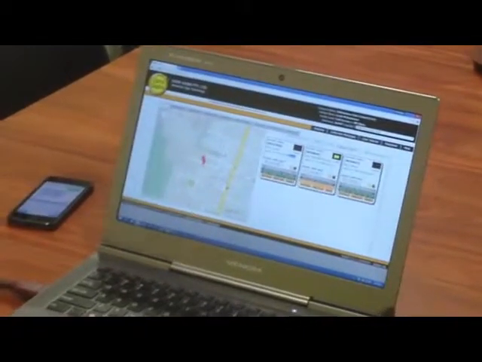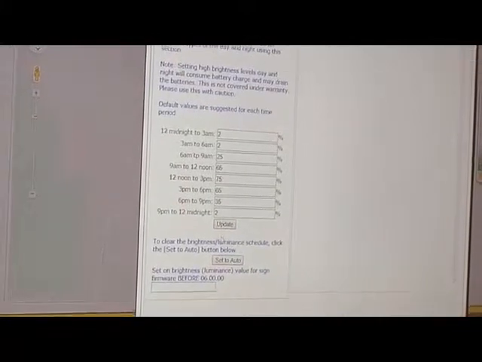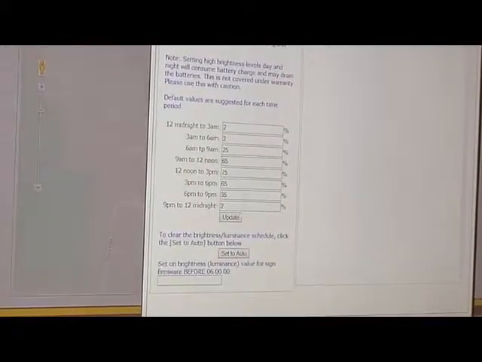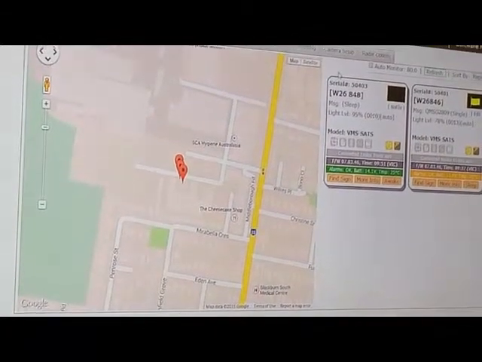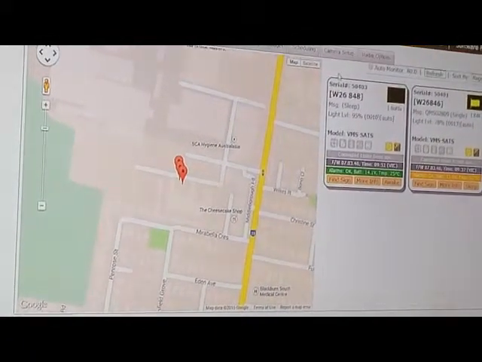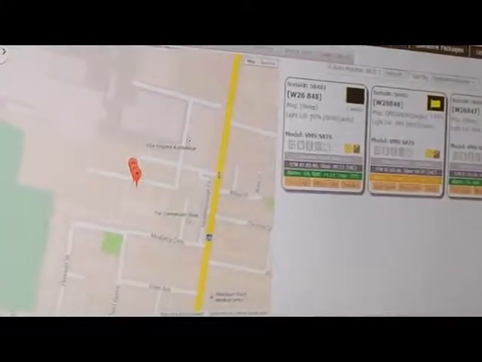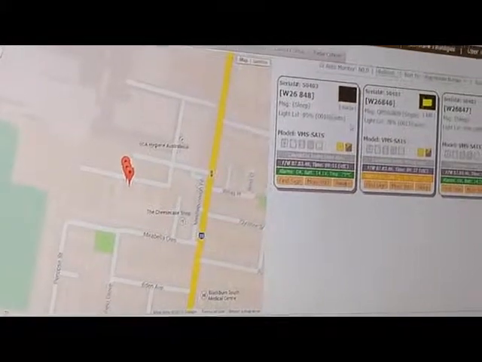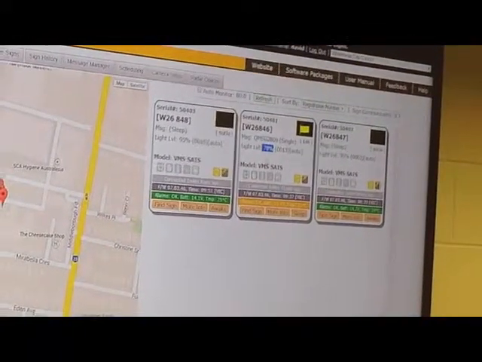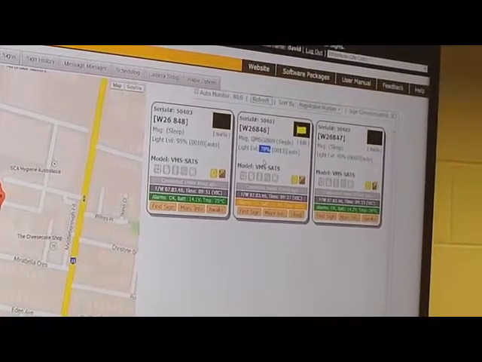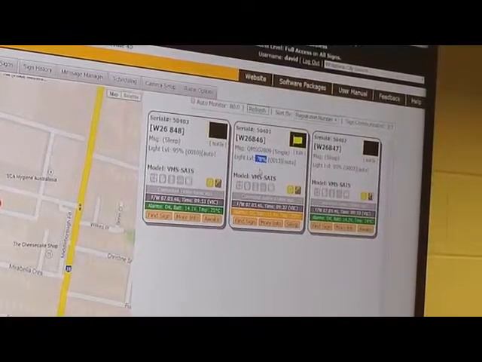You can set a light output schedule, so you can manage that through here. Or if you find that it's running a bit bright for a certain location, you can again manage the light level. Big complaints or whatever, somebody's window close to it or whatever. That's exactly right. So that's all possible there. But in normal circumstances, during the day it's going to run bright, at night it's not. The other thing too is if this is running a bit lower, it might indicate there's shadow on there, which probably means your solar panels are also not charging. So you can deduce a bit from all that sort of thing.